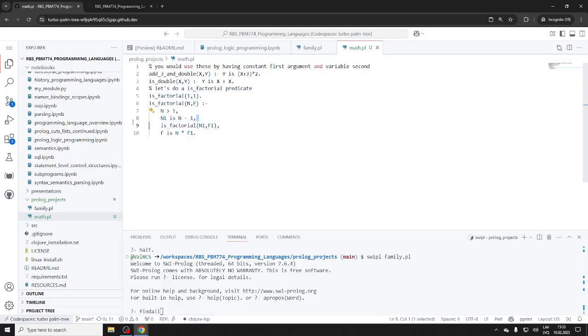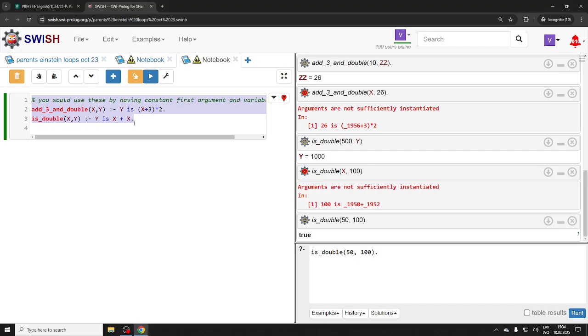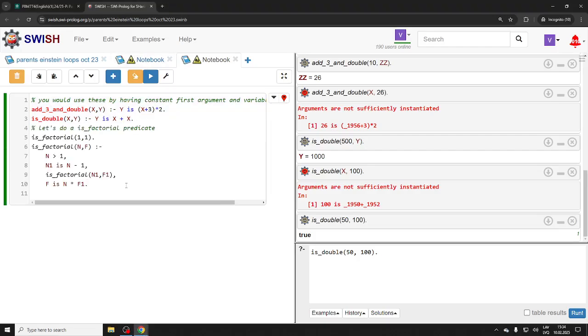We have to find another fact. Is factorial n1 is f1, and f is n times f1. This looks okay to me, but the order might trip us up. Let's take a look if this actually works. It looks decent to me. Let's run it.